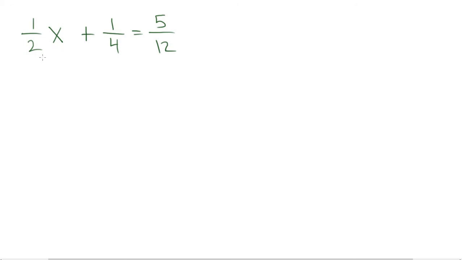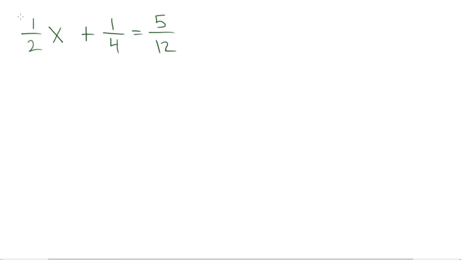Now, we have to multiply. We find a number that we can multiply each fraction by, and it will produce a whole number. So that number has to be a multiple of each 2, 4, and 12. And the best number would be the least common multiple. And as a note, it doesn't have to be the least common multiple. But we definitely want to use the least common multiple of 2, 4, and 12 because the smaller the number is, the easier it will be to handle.